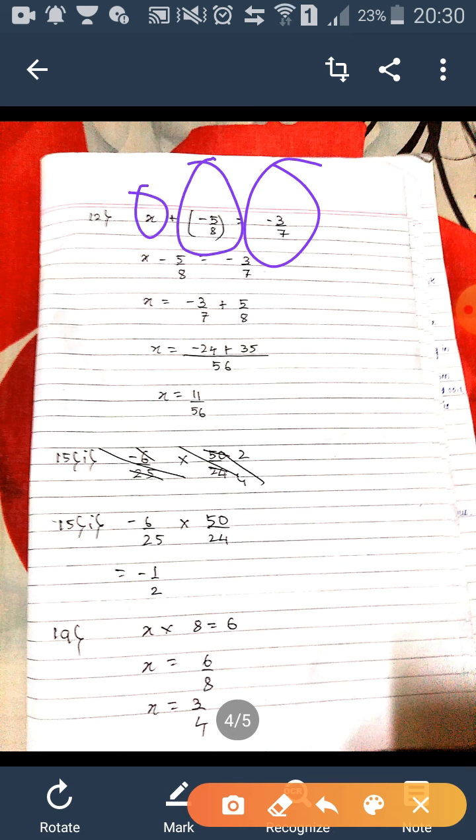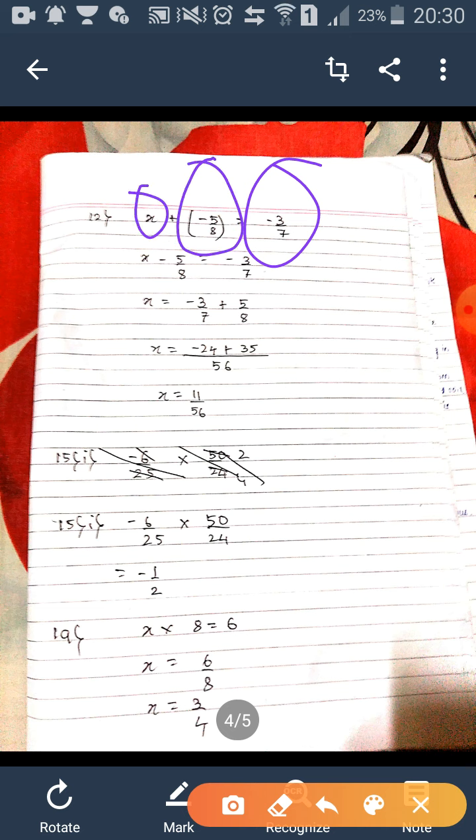That's it. And then we come across this sum which asks us to multiply and then represent the answer in standard form. Okay, so I multiply these two. After multiplying and cancelling out, I get minus 1 by 2, and that's it. It's just normal multiplication which I did, where I cancelled out the answer to the lowest terms, and that's it. We are done.